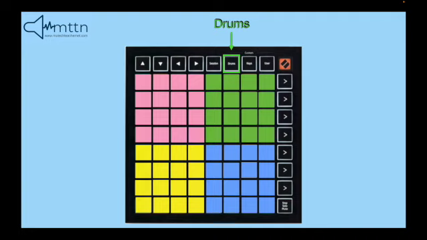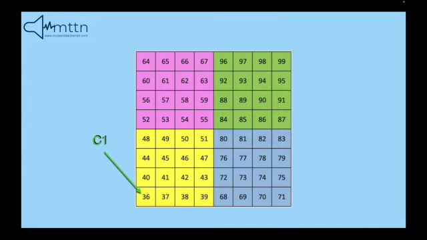Now, some things to keep in mind from sort of a technical standpoint. When you turn on the drum setting, keep in mind from the earlier video that when we're talking about MIDI, MIDI has 128 messages or signals that it can send that are numbered from 0 to 127. In the drum layout here with the Launchpad, this is how these pads are assigned, 36 up to 99.